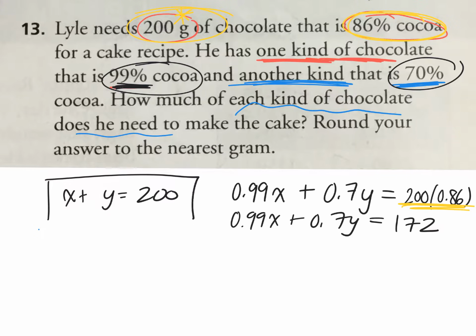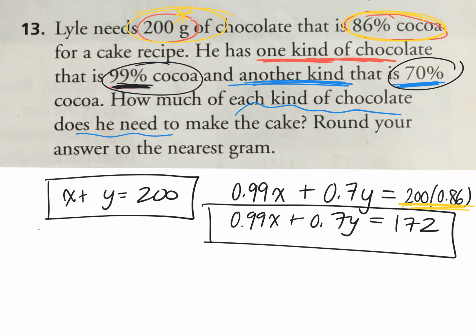Okay, this is equation 1, and this is equation 2. In order to eliminate, I have to make the coefficients of one of the variables the same. So maybe I want to get rid of my x's. Well, what is the coefficient of this x? 0.99. So I have to multiply this by 0.99, which means I have to multiply everything by 0.99. It's actually 0.99 times x would be 0.99x plus 0.99y. What's 0.99 times 200? 198. Does everyone understand what I did there?